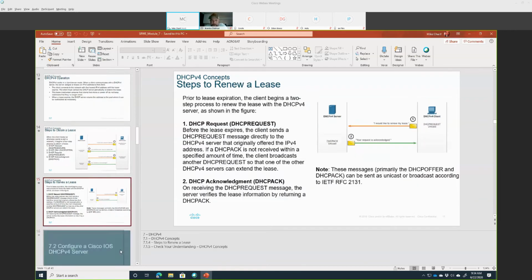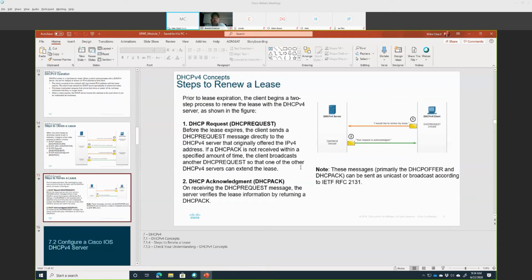So during the negotiation between the two, they talk about each one of them step by step. But basically, it depends on how you configure the DHCP server. What's happening in the client is that they lease the IP address.